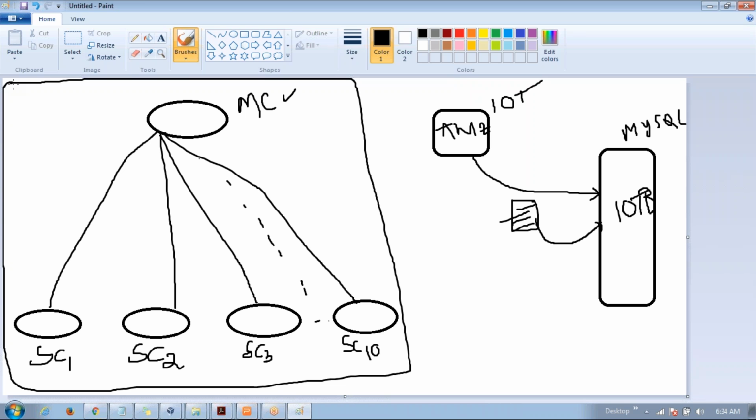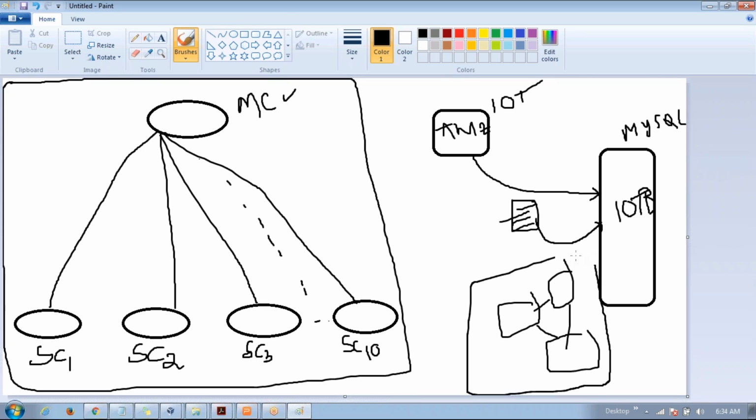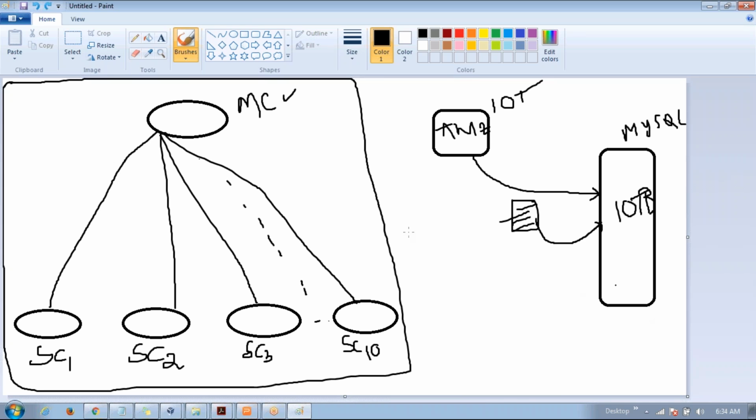It was already there in the market, but our cluster is going to follow the master slave architecture model. You can have a cluster where the machines can talk to each other, but there is no master slave architecture. That is also one cluster, but this is the master slave architecture cluster. That is the difference you have to understand. Here you can see 10 machines under one master machine.